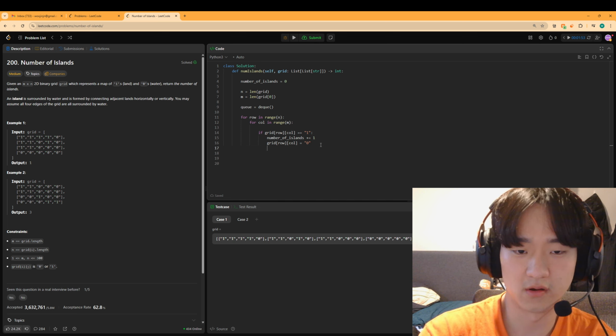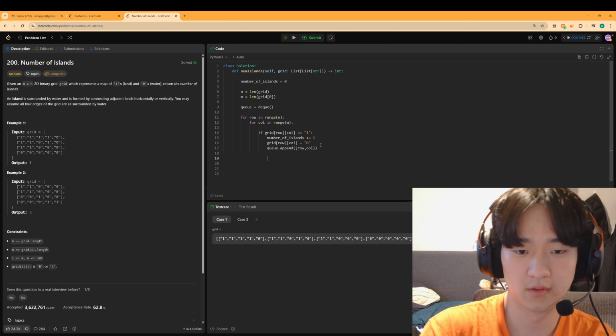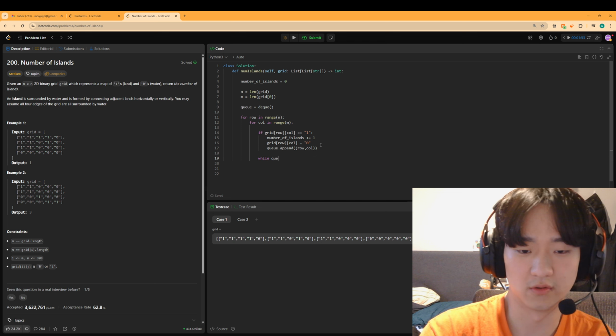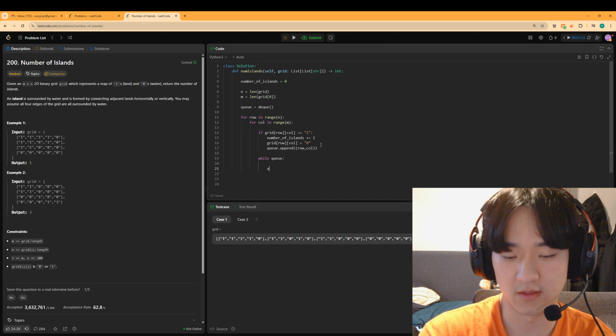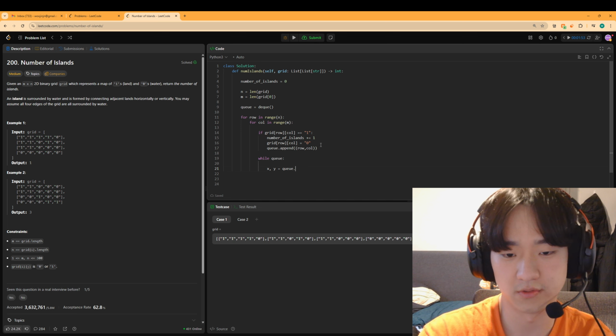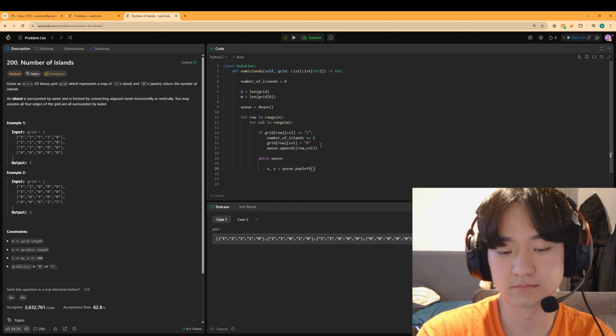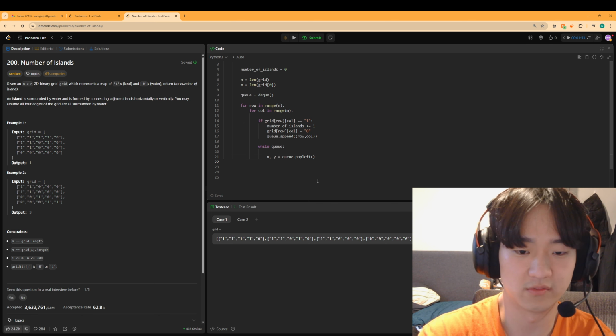So after we set it to 0, we're going to make sure that we append this to our queue. Let's append it as a tuple. It's going to be a row column tuple. Then after that, we can check our queue. So while some entity exists within the queue, we're going to get the row and column coordinates equals q dot pop left. Doesn't really matter which way we pop from, but we can pop left from here since we're using a deque.